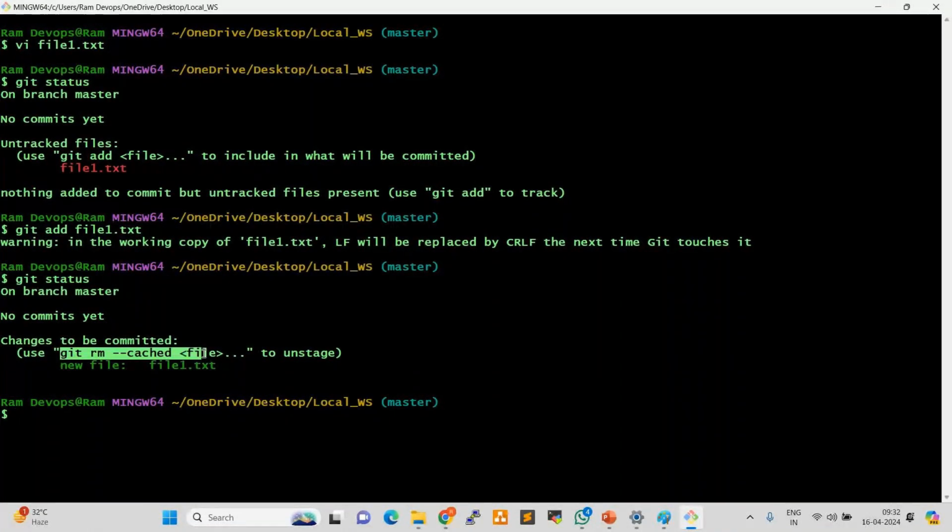git rm --cached filename, if you want to unstage. Everyone following, right? So don't confuse them. In the first session, there will be some confusion. Okay, don't confuse. Tomorrow, the day after, and for the coming four days, we are going to work on Git. Every day we follow this flow, the Git workflow.